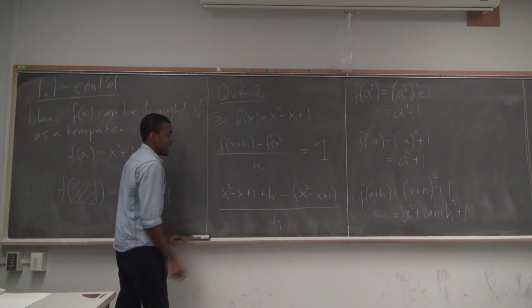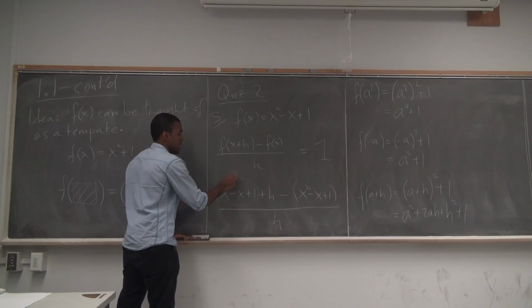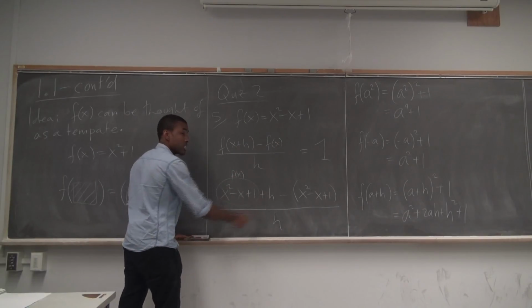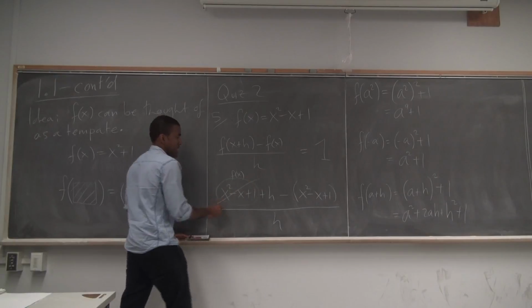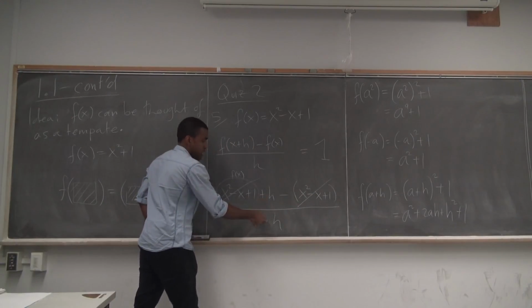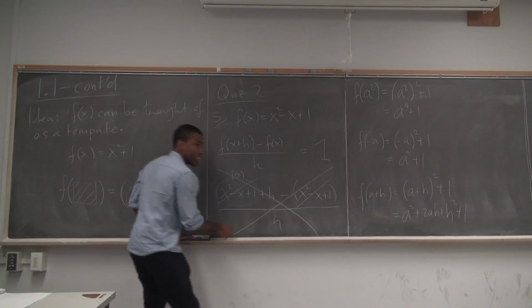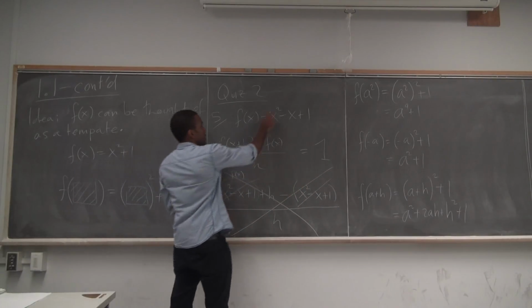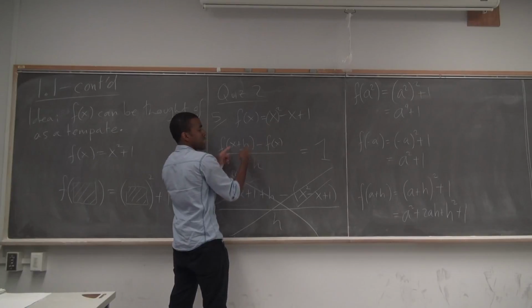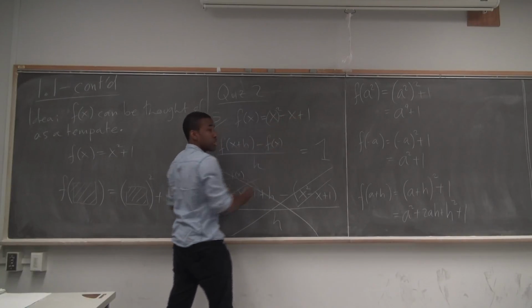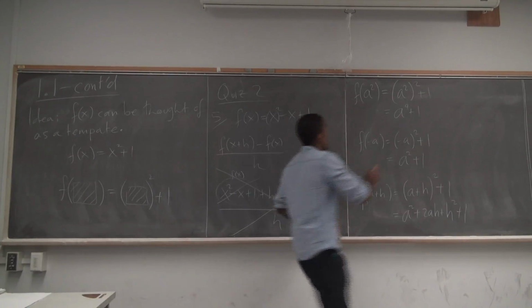The thing is, when you do that, this here is just f of x by itself. The plus h is separate. So you're always going to have this killing that, and then you have h over h, which gives you 1, which is the wrong way to do it. Right? The right way would be the x is going to be replaced by x plus h, and this x is going to be replaced by x plus h.